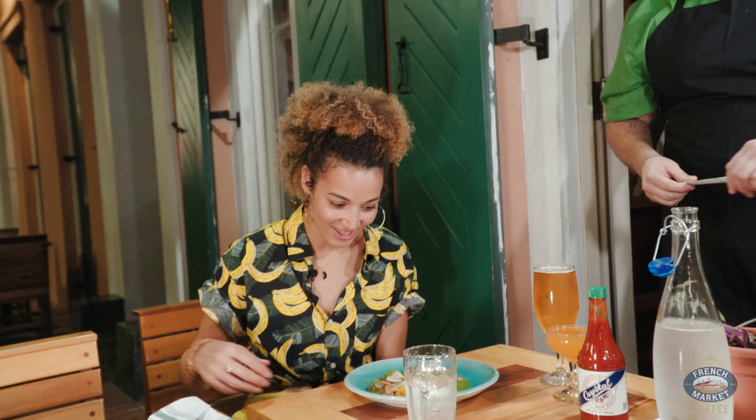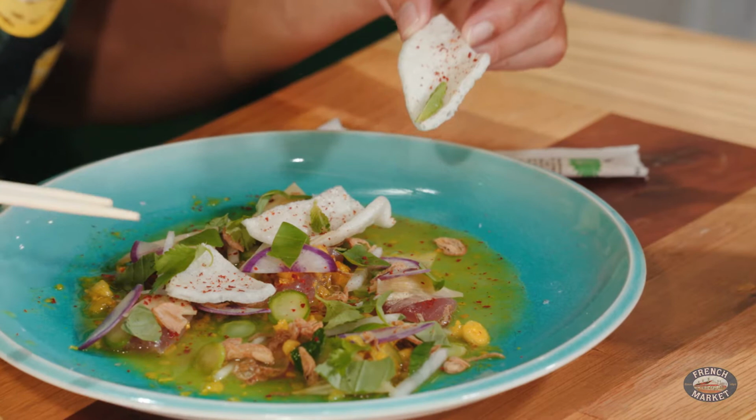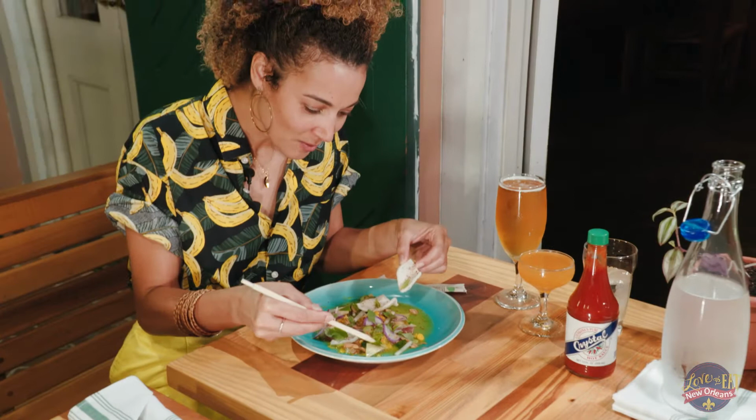Beautiful. This smells amazing. So we've got our shrimp chips, we've got our Big Shot soda, pineapple Big Shot soda. I can see the colors are super vibrant. Wow. Absolutely delicious, super bright and fresh. So I've got my shrimp chip here. I'm gonna put that fresh yellowfin tuna on and see what we're working with here.